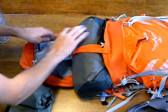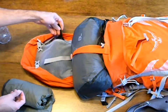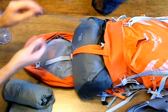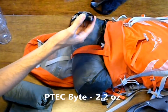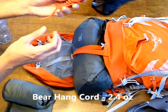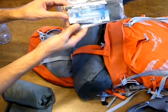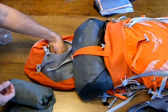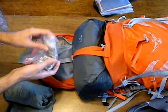In the mesh pocket underneath, we have our chamois for our pots. We have a net in case the bugs get pretty bad. We have a spoon for cooking, which is a Sea to Summit spoon. We have our Princeton Tec headlamp. We have a Sharpie, our bear bag hang cord, our hygiene kit with toothbrush, toothpaste, repair kit, and another chamois for cleaning ourselves. And finally, some extra batteries for our GPS, Spot, and headlamp.